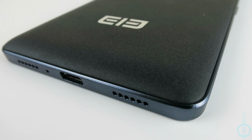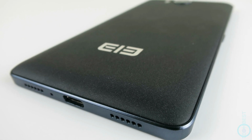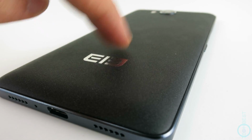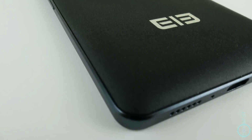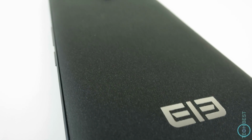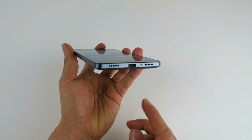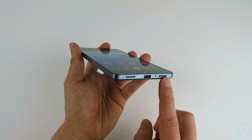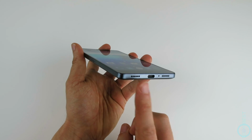They both feature the same design with a textured finish on the back, which kind of reminds me of the finish found on the OnePlus 2. Not quite as premium, but it still gives it a lot of grip. And even though it is plastic, it is not removable. It has a USB-C port on the bottom alongside the mic and a single speaker under the right grille. There's nothing under this one.